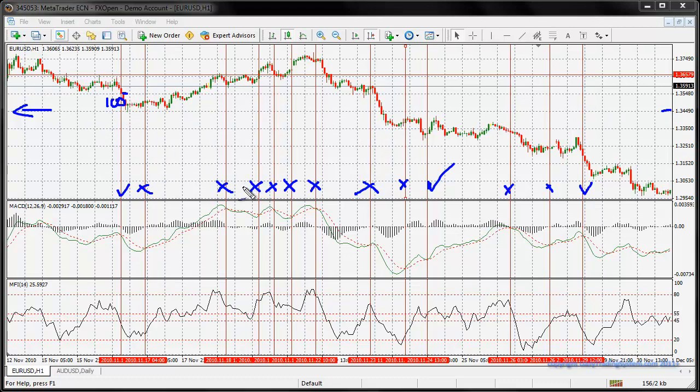Alright, and let's take a look at this one. We would have gone in on the next bar, which is there, and got out at the resistance level, which is there. So we're looking at about 133.30 to around about 134.30. So there's about 100 pips there. And this one, I'm pretty sure there's going to be some support somewhere over here, but we can take a look in a little while and get the pips difference off of that.